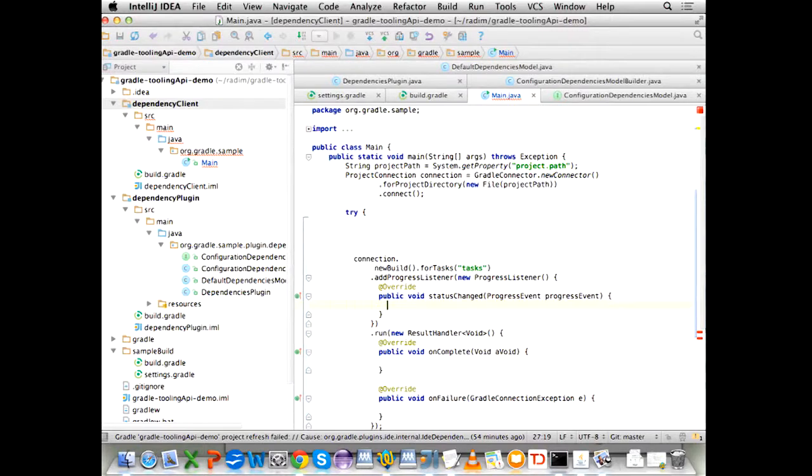But that would be cool. I would enjoy that feature in the Tooling API very much, where when the build is finished, I receive some object that tells me how long the build took, what tasks have failed, maybe some profiling information about the times. That would be something cool.